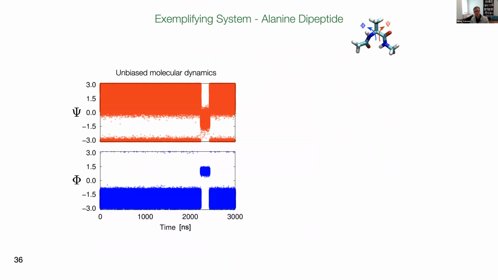Here we can see an unbiased molecular dynamics simulation of 3000 nanoseconds. We see maybe one transition between the two metastable states, so it's a very rare event.